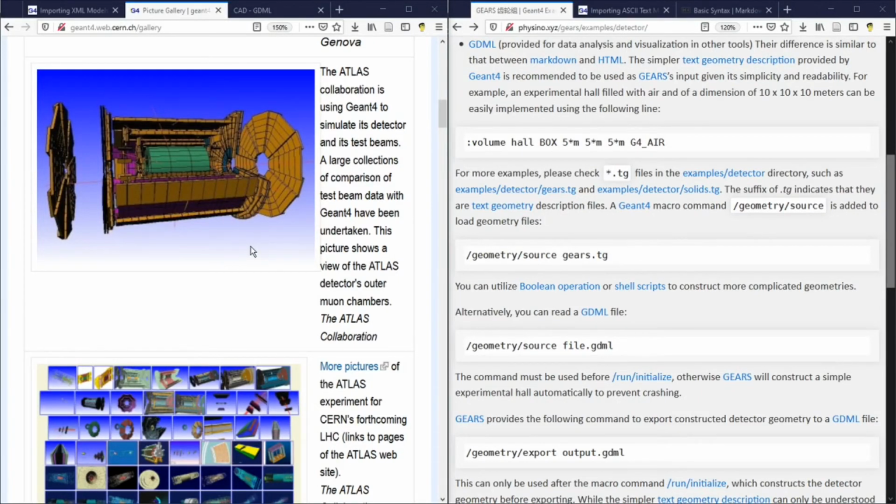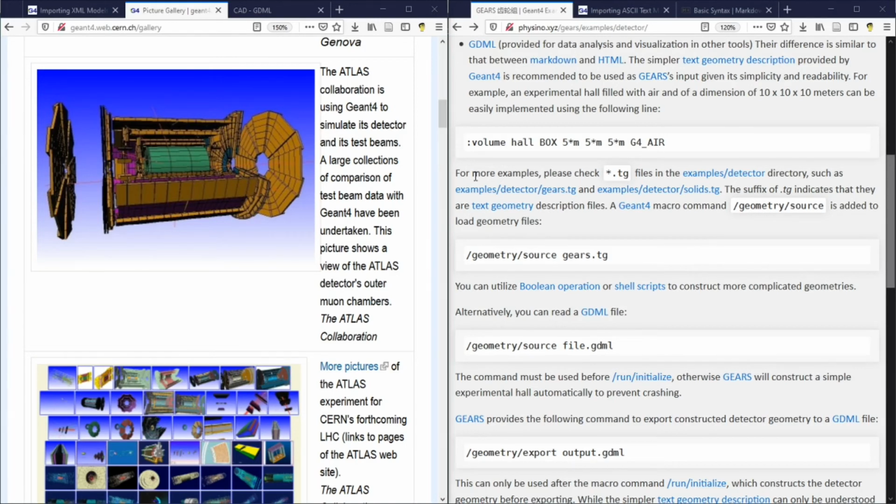Remember, one of the advantages of a geometry defined in C++ is that one can put a geometry object in different places quickly with a few lines of C++ code using a for loop. This cannot be done directly in a text geometry definition file.